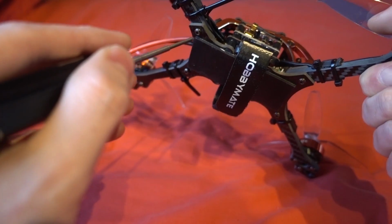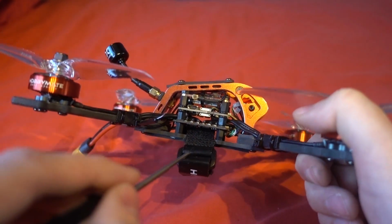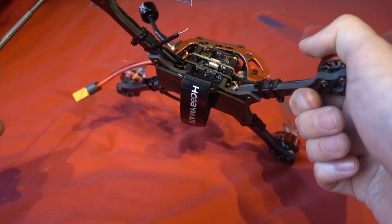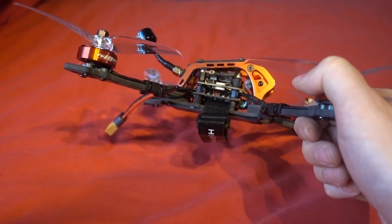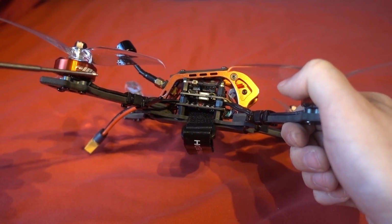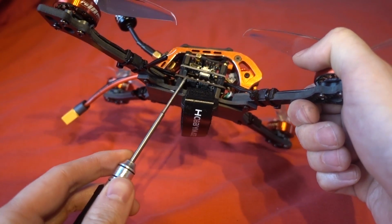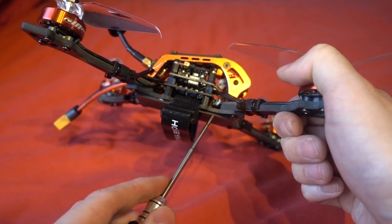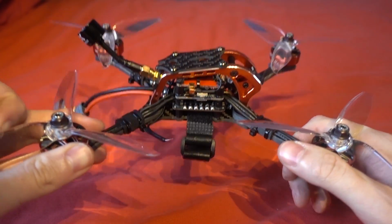However, you can see that the stack does not go through the arms. And frame designers, if you are listening to this, there are a lot of frames out there where the arms connect with a screw to the stack, and that means that vibrations from the motors reach the stack, whereas here you can see it is on this plate. Just gives it a little bit more separation, and I think it's going to fly brilliantly.